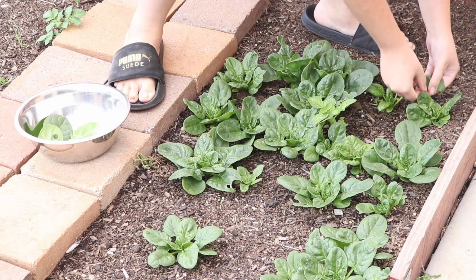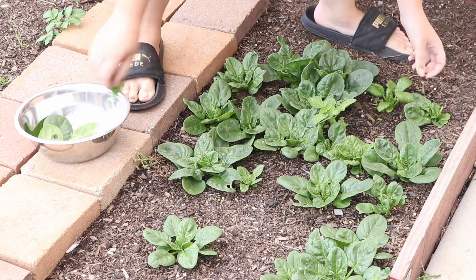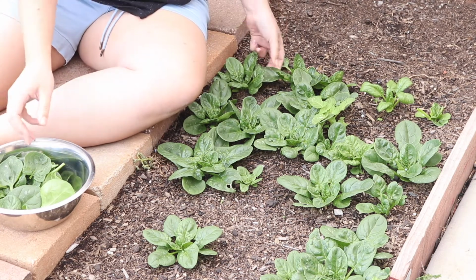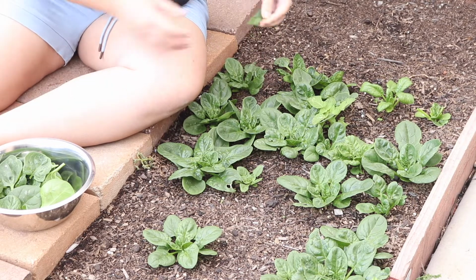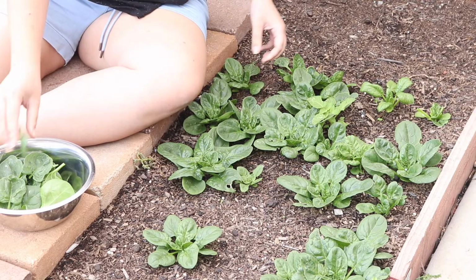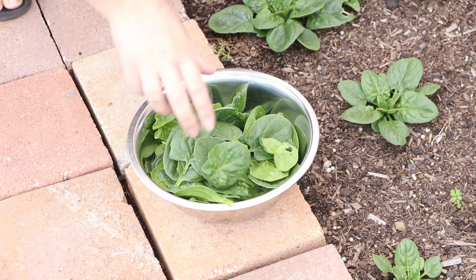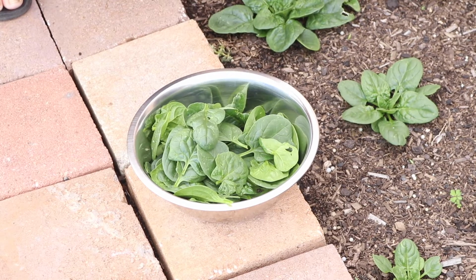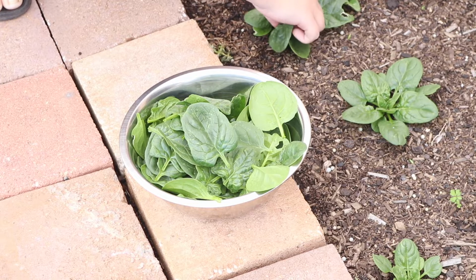There will be a few leaves, not many at all, that have a little bug bite or something. I still used them. There's no actual bugs on it at the time, and it wasn't severely damaged, and it's still perfectly fine. But yeah, I just thought it was super fun, super exciting, and just by looking at my little baby spinach patch, I did not expect to get as much spinach as is in the bowl, which you guys will see. Otherwise, this is just me harvesting the rest of the spinach, and then we'll make the omelette, and I'll go forward into a garden update.